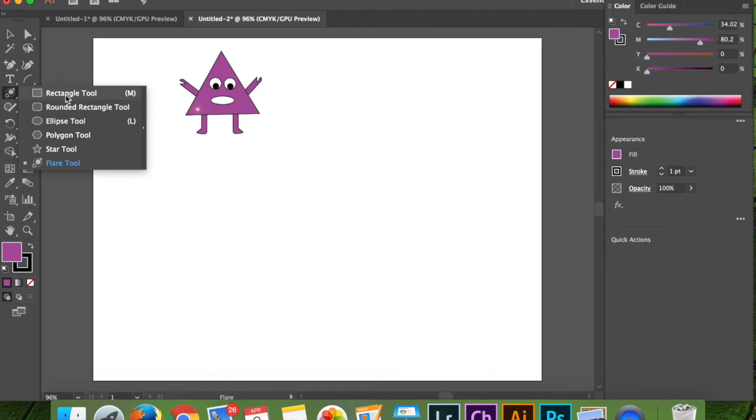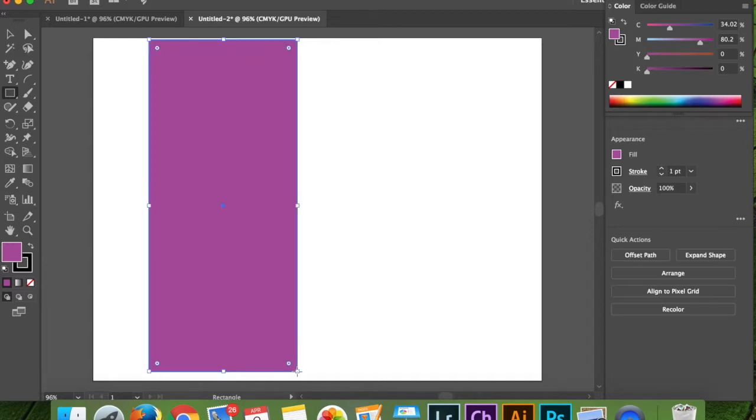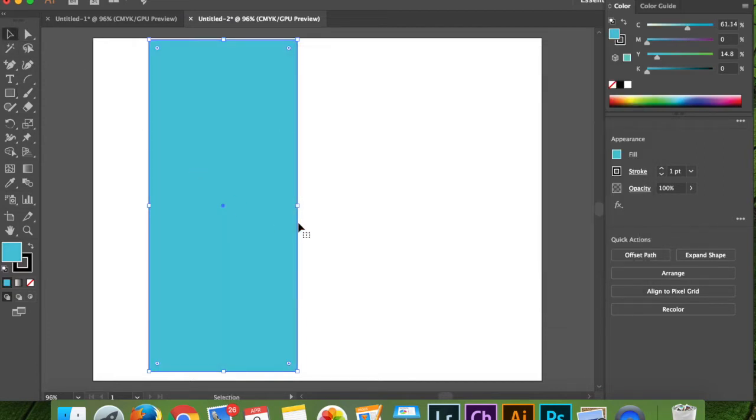You can go back to your rectangle tool. I'm going to draw out the bookmark now. Decide what color you want the felt to be. And then we're going to look at the width and height of when we reshape this rectangle for the bookmark, and make sure the width is 2 inches wide.